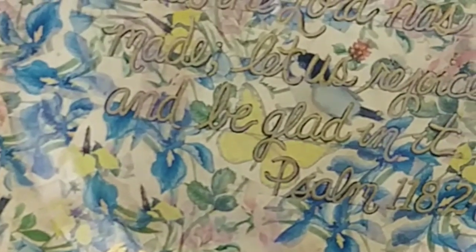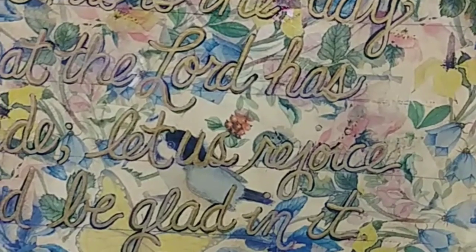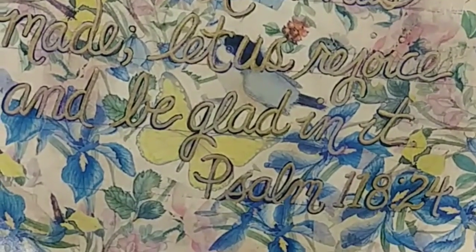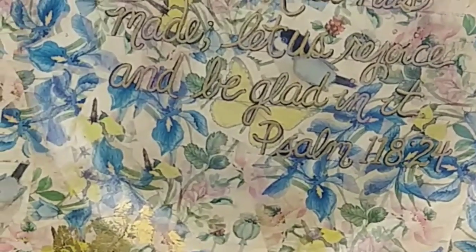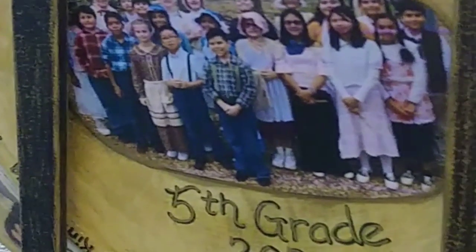Fifth grade. This is the day that the Lord has made. Mrs. Moody's fifth grade students are such a happy group of children. Their auction project reflects not only how happy they are, but how happy Mrs. Moody makes them feel. This decorative platter will be beautiful in any area of your home. On the front is the verse from Psalm 118, verse 24, Mrs. Moody's favorite verse. On the back, you will find the beautiful smiling faces of each SJS student in the fifth grade clan. This is a piece that you and your child will treasure for many years to come.